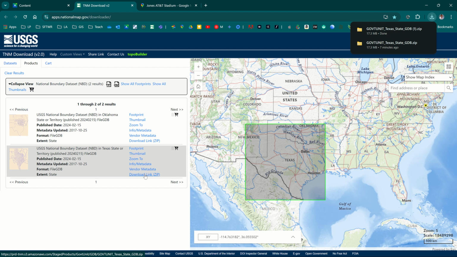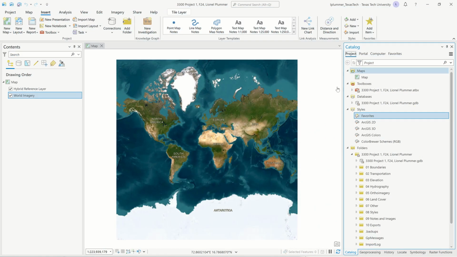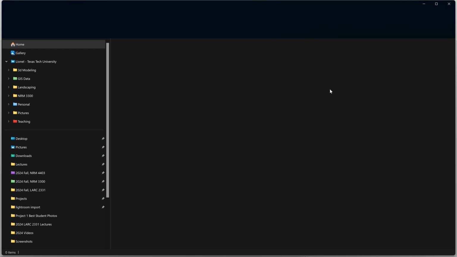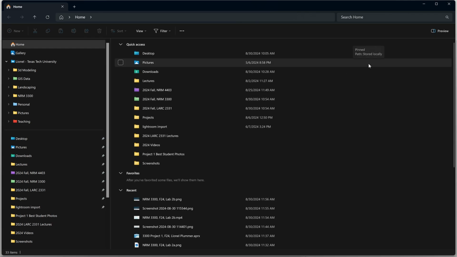Then let's close out of that tab of the internet, and we need to open a File Explorer window. Hold down your Windows button and tap E, and that's going to open your File Explorer.